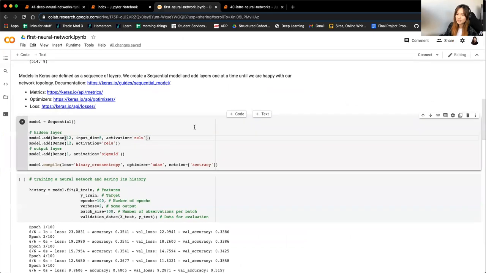As for where you set loss functions, because your loss function is computed over your entire neural network, it is in the compilation step. When you're compiling your model, you tell it what loss function to use in that step. So in this case, because we were doing a binary classification, we put binary cross entropy here.